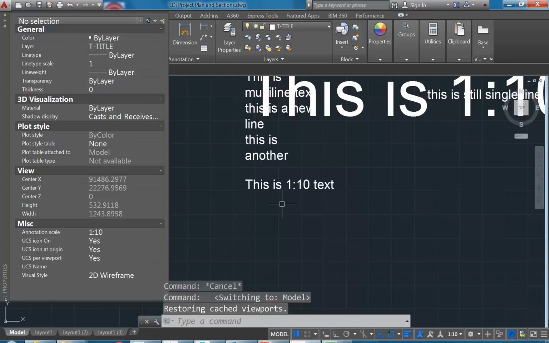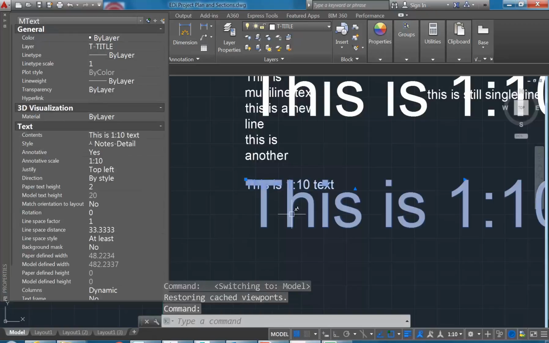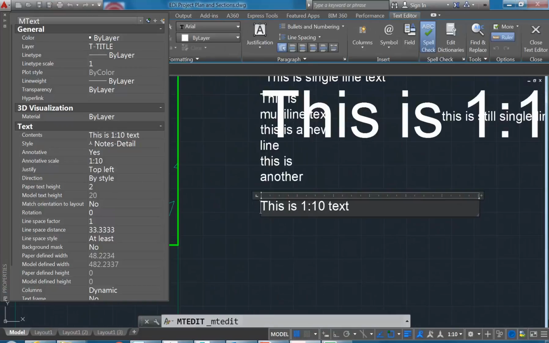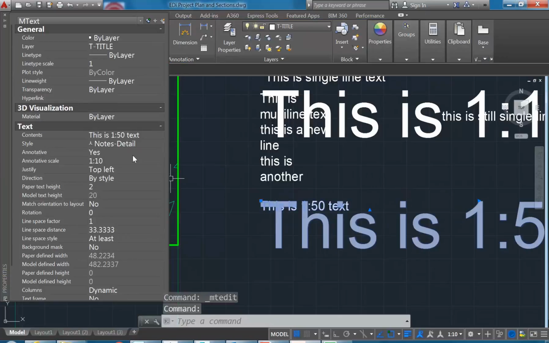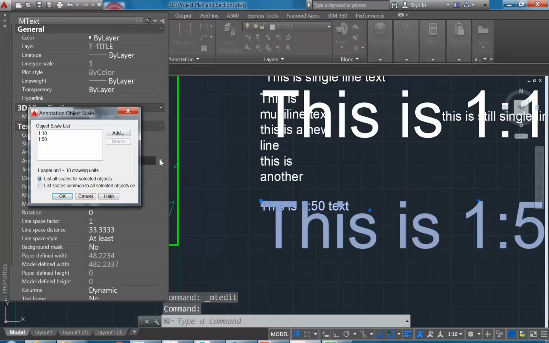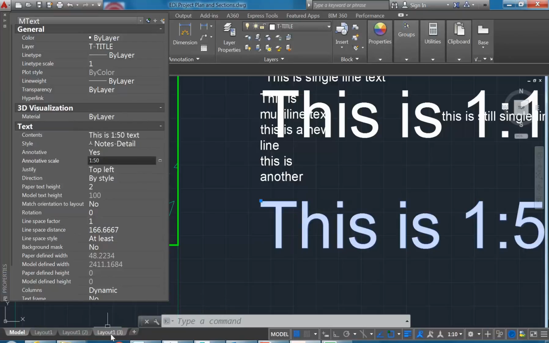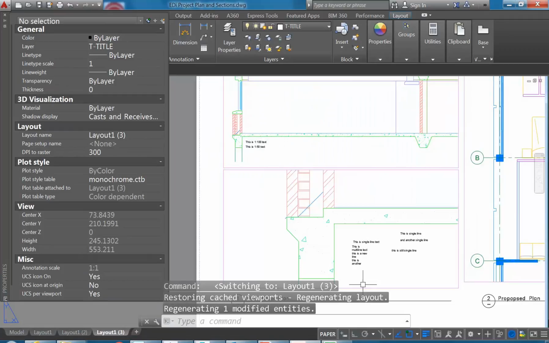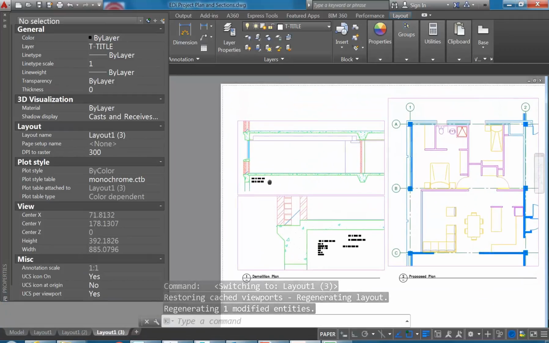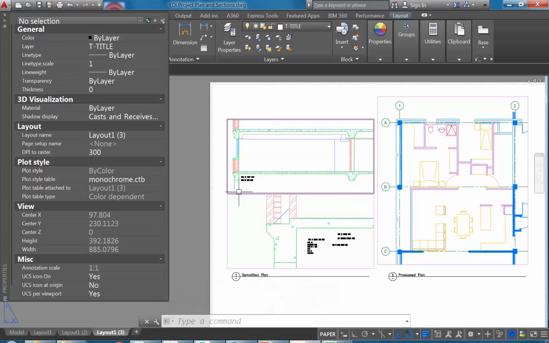If I wanted it to be just the one scale, just 1 to 50, so I'll say now I want this to be 1 to 50 text, then I can go to that annotative scale option and remove that 1 to 10 scale. And then back to here, so now it's here but not here.